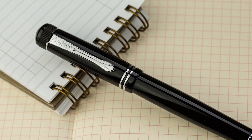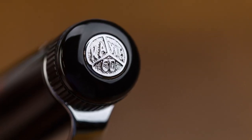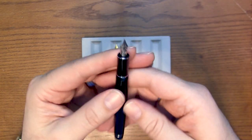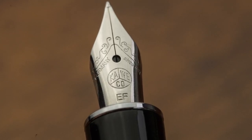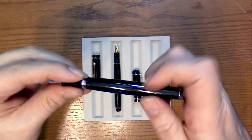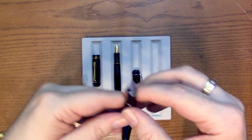Let's look at the silver trimmed version here. Pretty much the same thing if you like black with silver trim, like a lot of people do. You don't like the gold look. Got the silver Kaweco logo on the bottom. And we've got the silver trim and just the plain stainless steel nib. And again, same idea here. Cartridge converter, and if you want, you can just unscrew the nib to clean.